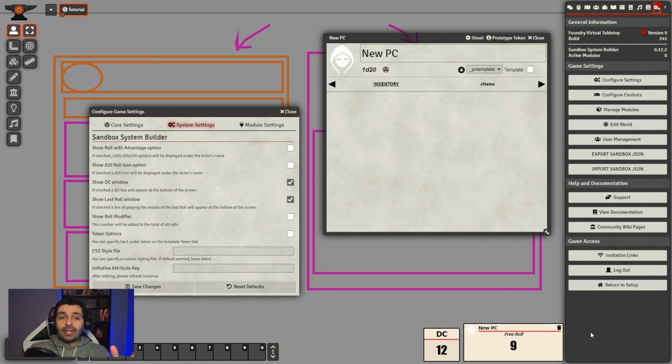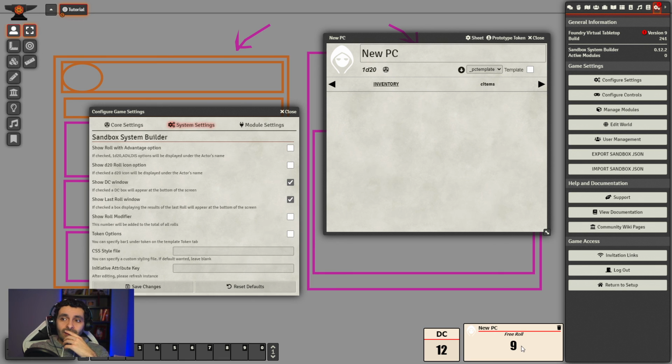When I stream, I don't show this column, but I need a way, aside from the 3D dice, to show the viewers the last roll, because once the three dice fade, if a new viewer joins in and we're talking about that roll, they won't know which one it was. But again, you can remove this by unchecking show last roll window.